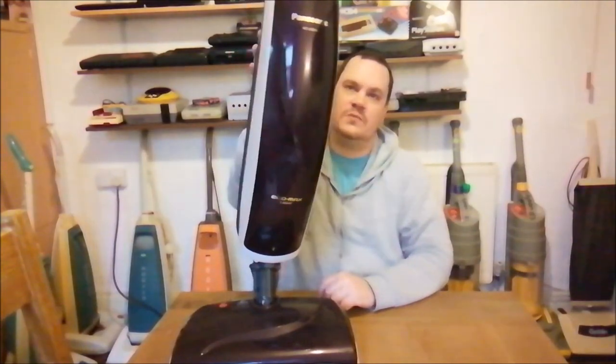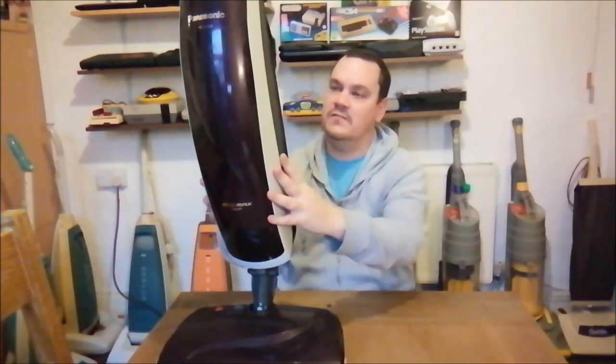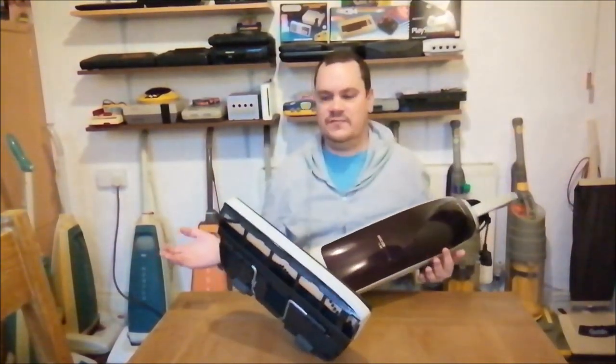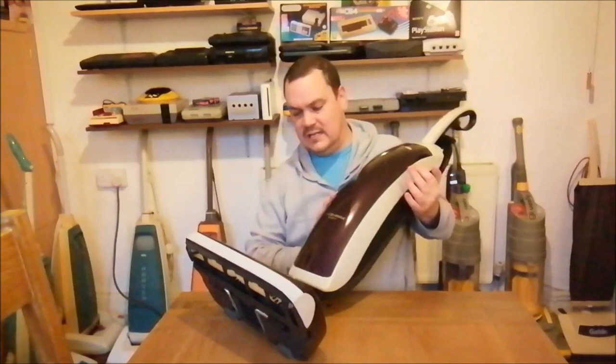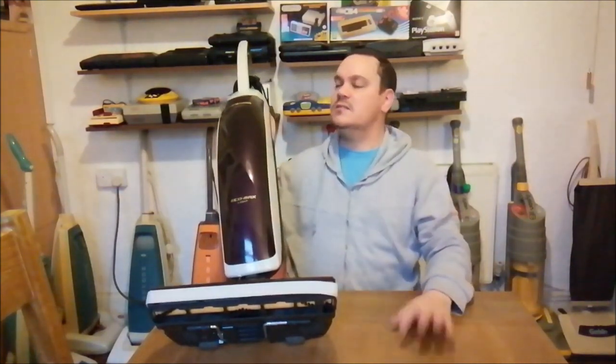So let's talk about this power head. I bring this over to you here so you can see it. Now look, there's very little support here on this top body, and any small movement just makes the cleaner fall over. It just wants to fall over. If you tilt it just slightly wrong, it just falls over. I stood it here earlier so I could do the intro to the video, and it was falling over backwards. It takes nothing. There's virtually nothing here to make this cleaner fall over. That is what it just wants to do. Fall over. All the time. And it is such a pain.